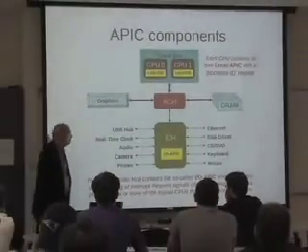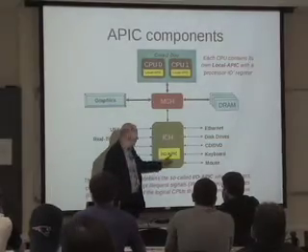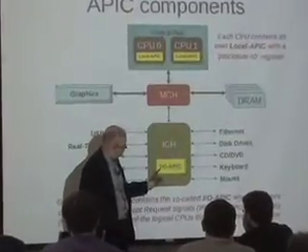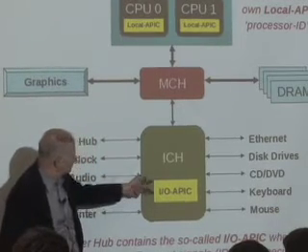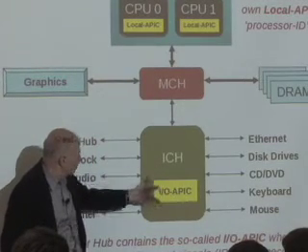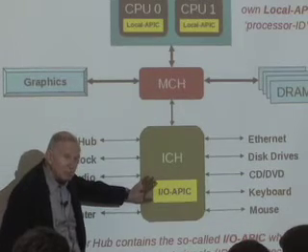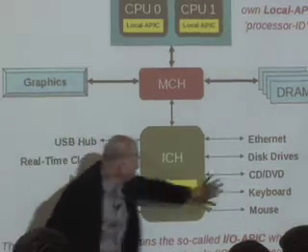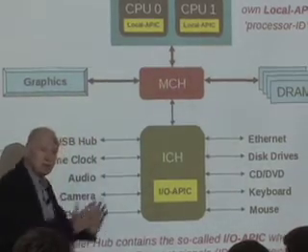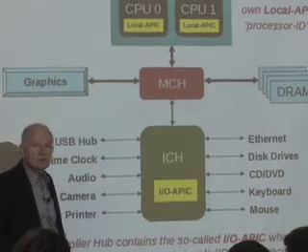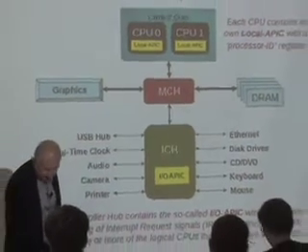I should also mention that there is another piece to the advanced programmable interrupt controller called the I/O APIC, and that component is part of the I/O controller hub, and that's the programmable piece of hardware that controls how the interrupt signals from the various devices get routed to specific interrupt numbers among the 256.